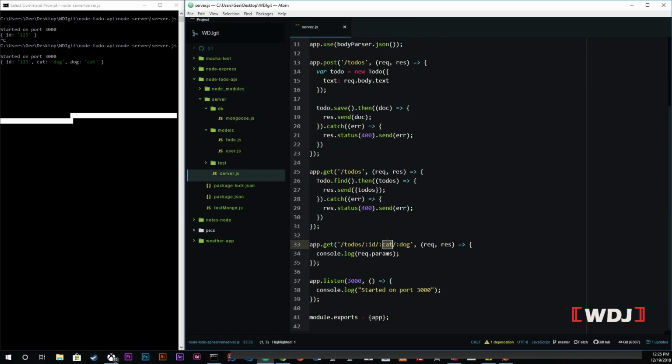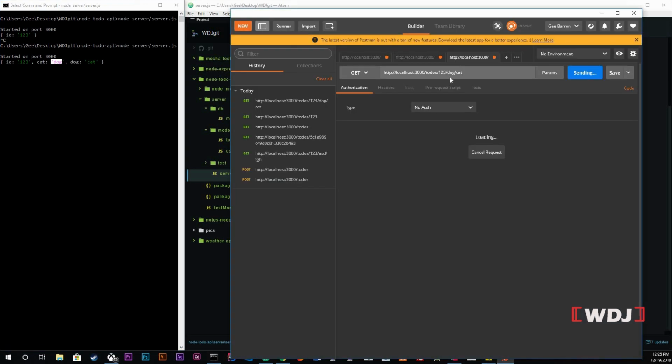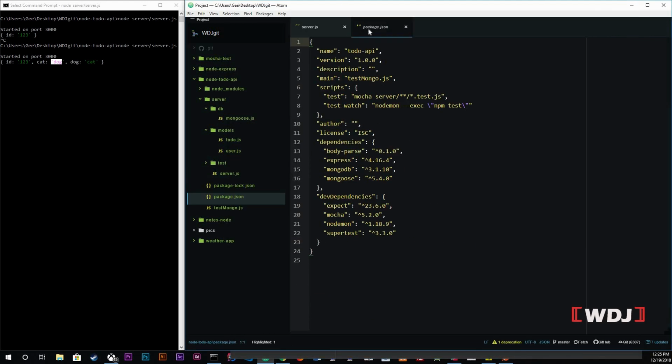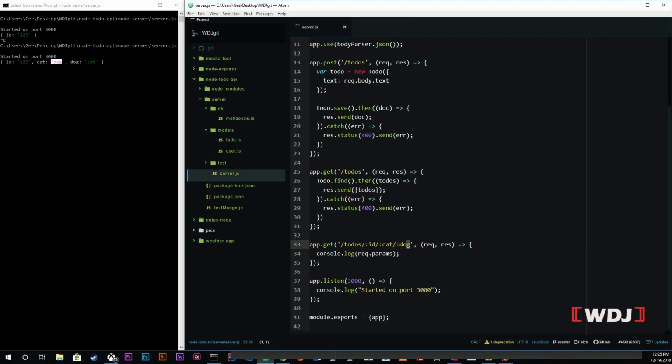Right here. So we get the parameter cat, the property cat with the value dog. That's because we sent that in over here. It goes in order, guys. It does go in order. So we get 1 2 3 for the ID, dog as cat, and we get cat as dog, as you see right here. So this is the way we get parameters from the user, and we're going to be using this method to actually grab the ID from the user. And I'm actually going to save this as var id equals req.params, and I don't want all the parameters, I just want the ID.